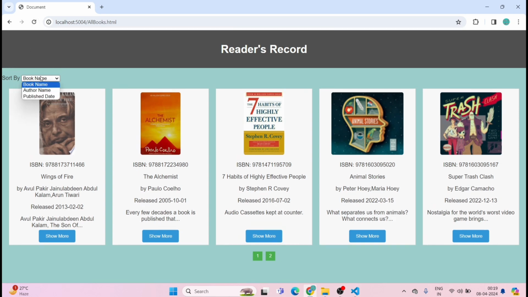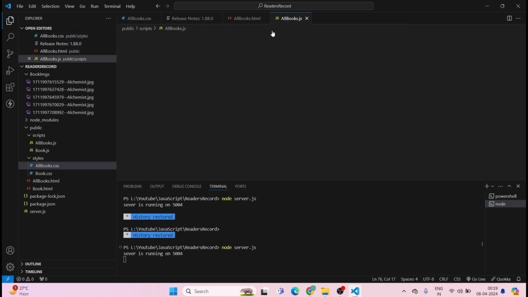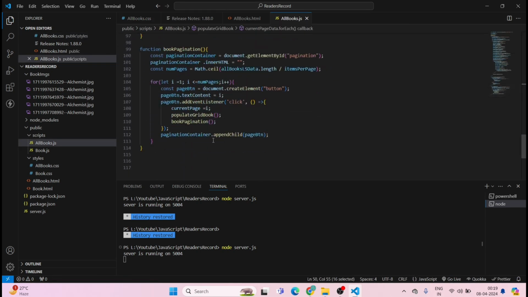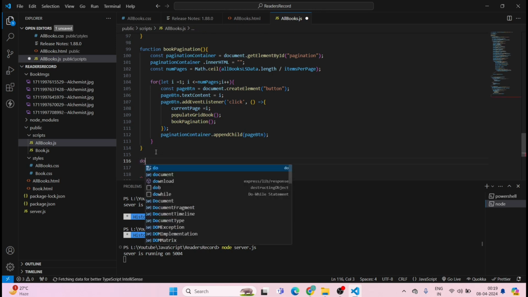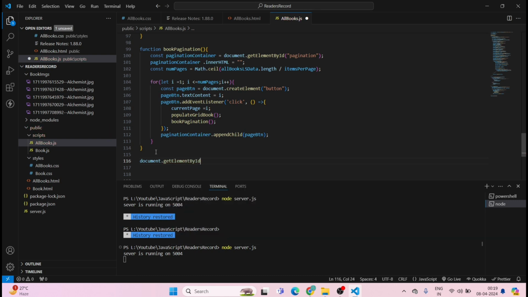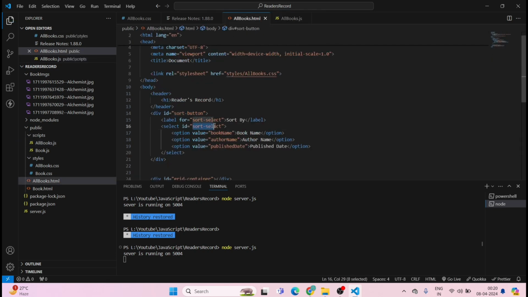Now, on selection of any of these options, the book details should be sorted. So we'll go to the JavaScript, and here I will do document.getElementById with sort-select, just copy it.